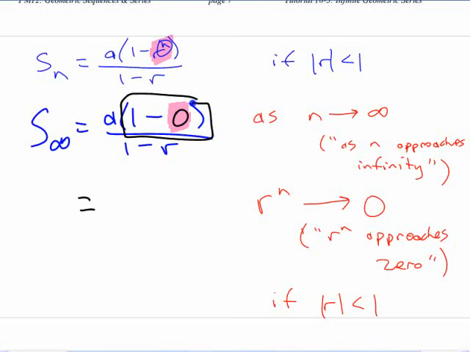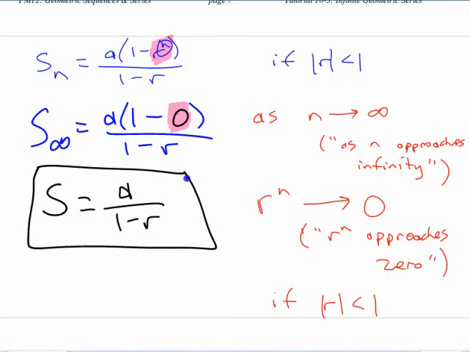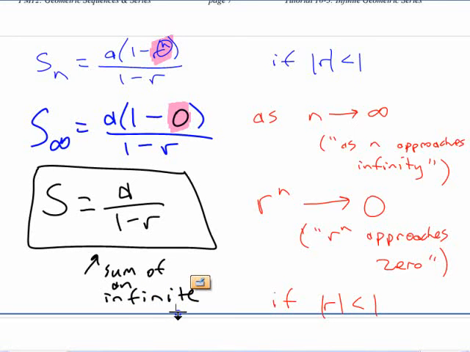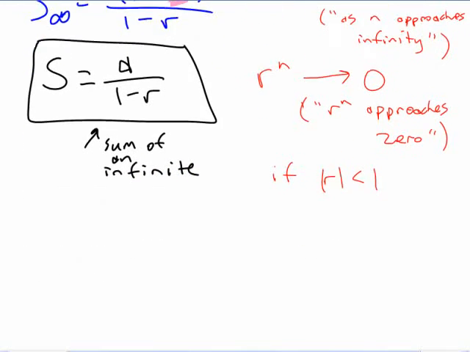I realize that's hard because we can't actually get to infinity. But you're thinking if I let this go to infinity here, that's going to be zero. So what am I left with then? What can I simplify this to? What can I simplify that to? One, right? Or in other words, just A over one minus R. For some reason, on your Math 12 formula sheet, they don't put an infinity for S infinity, they just put S. That's what it is. This is for the sum of an infinite geometric series.